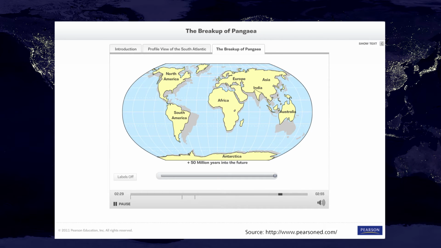You can see that 50 million years from now, the thin sliver of land that includes Baja California and coastal California will have separated from North America. The Atlantic Ocean will be wider. India will continue to collide with Eurasia and further uplift the Himalayas. And Australia will have moved northward to straddle the equator.